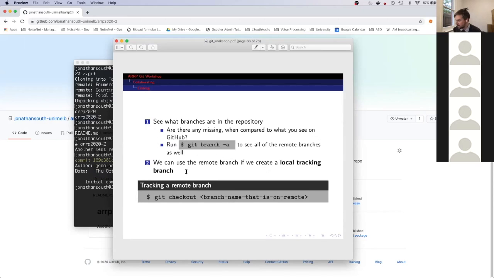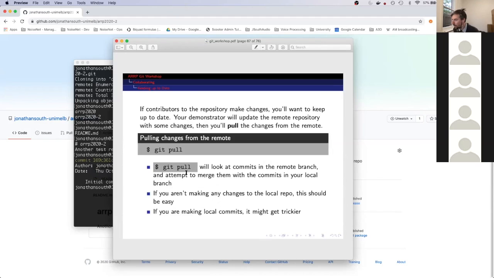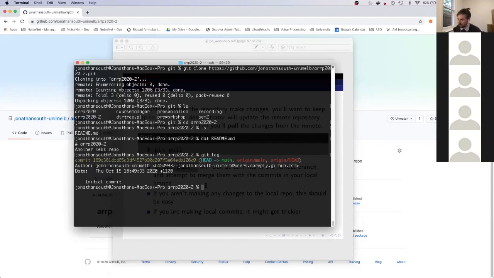So this doesn't really make sense because I have changed it a little bit. What do we want to do? Git pull. Let me see if I can do a push up.